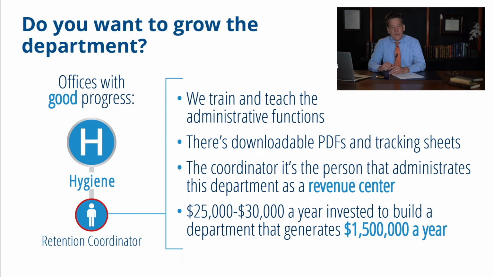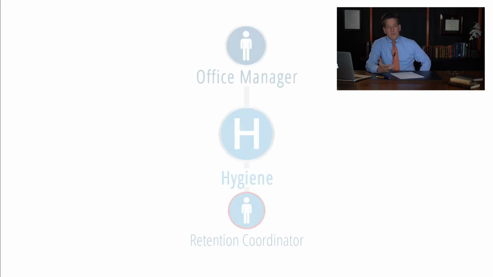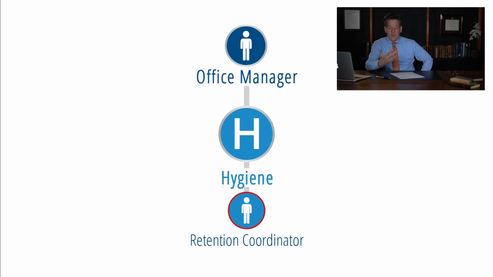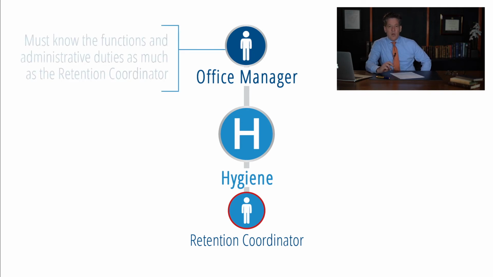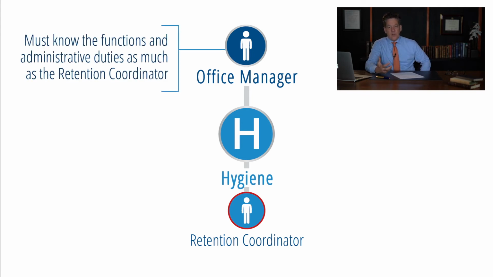So if you try to do it haphazardly and don't put somebody in charge of it, you're going to have a problem growing this department and getting the administration done. That being said, you can have a compromise when you're starting, because the office manager herself, who is usually the right-hand person of the doctor, is pretty critical in building this department. She should know the functions and administrative duties as well as the hygiene coordinator and/or the retention coordinator.